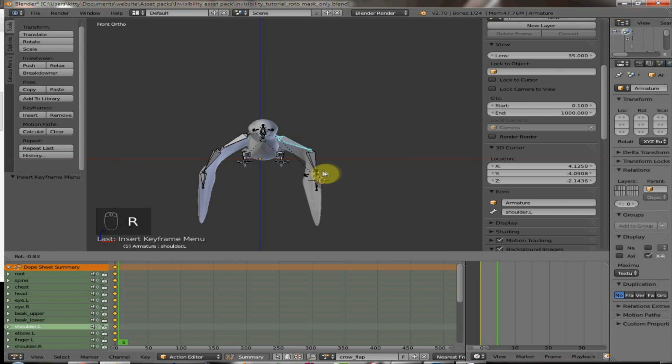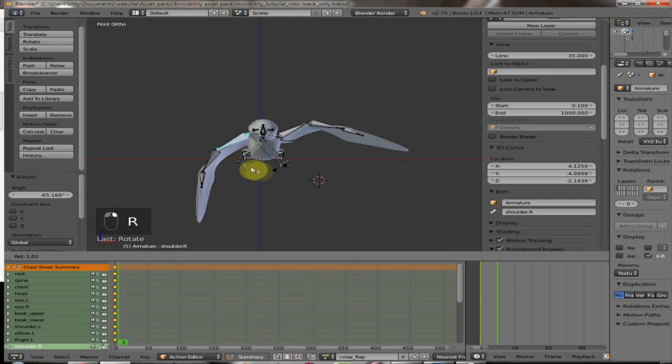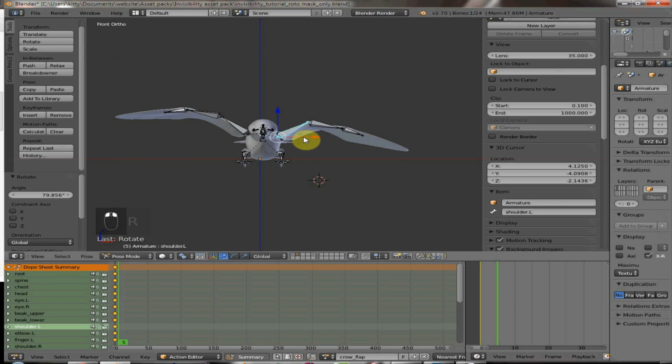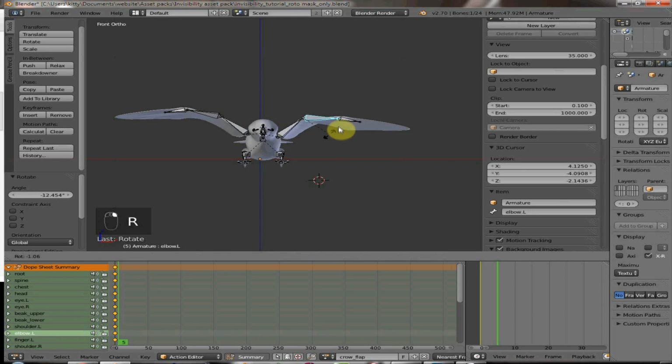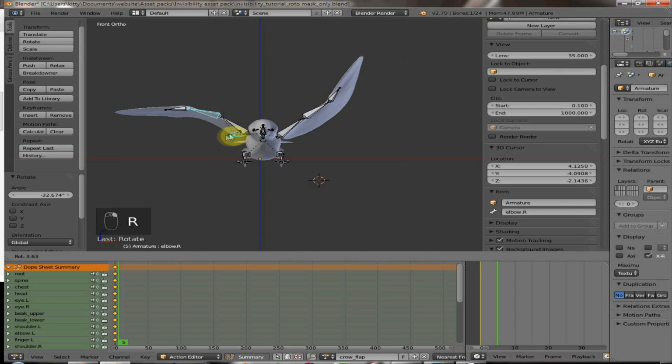now if we select our wing and press R to rotate, and we'll take it up, do the same on the opposite side, take it up, kind of match them, there we go, that's one side done.